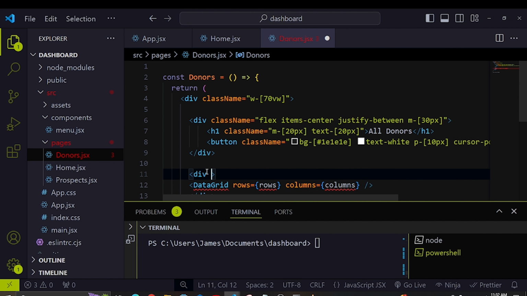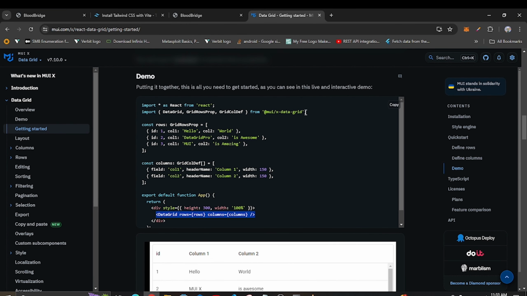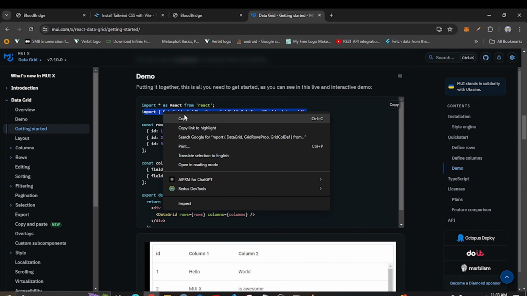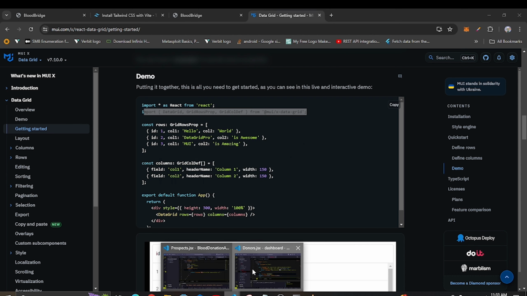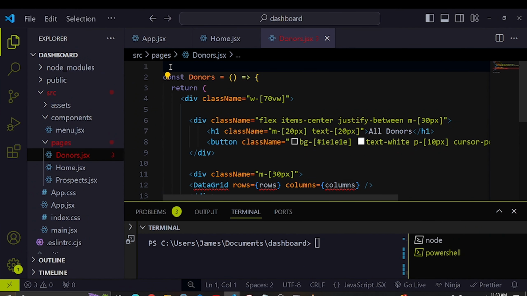The other thing, I'm going to make sure that I add here a margin of 30 pixels, like that. And then the other thing is I want to import it. So let me first of all make sure that I import using this line of code. So I'm going to import it up here, like that.